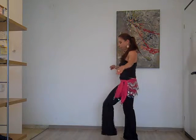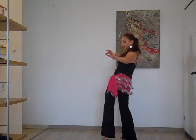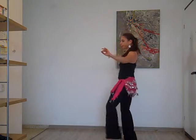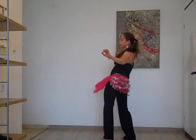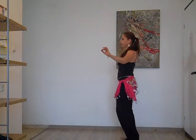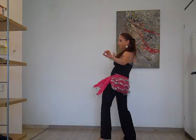Just to the front, you're going to be resting on the sole of your foot, and just place that foot. Place and lift the hip. Out, together, out, together.